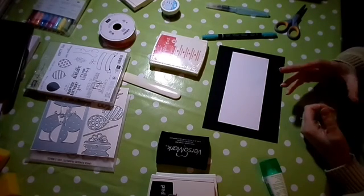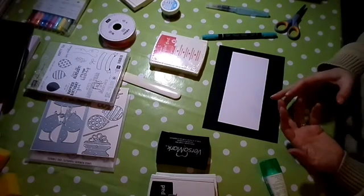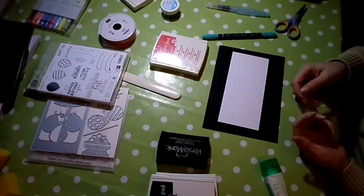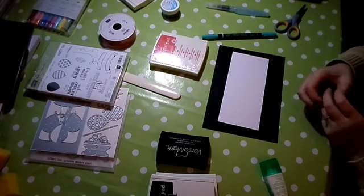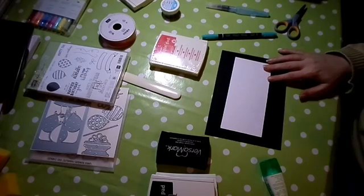What I've done is I've picked up some projects and it's to try and show you how easily you can create something without having to spend a lot of time preparing and cutting and measuring and things like that. So the first thing I'm going to talk about is inks.